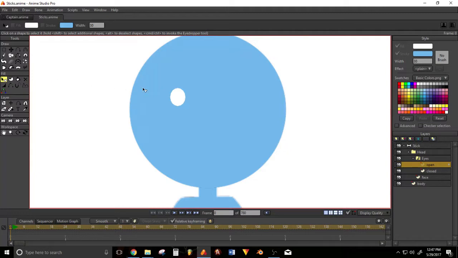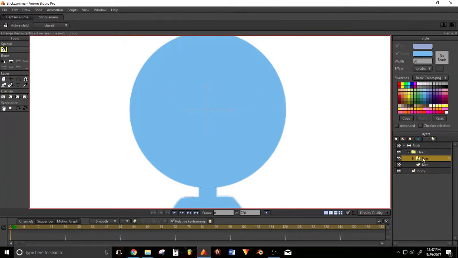But anyway, what I want to do now is select this inner eye that I shrunk down, and I'm going to make it a different color. I'm going to make it this random color. Now I'm going to select this, copy, paste the whole thing, and I'm going to come up here to the x-axis and remove the negative, and now it's on this side. Let me, oh, okay, so it's closed. So let me change this to active. There we go.